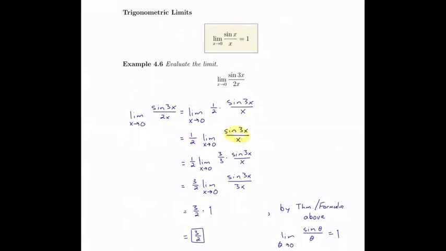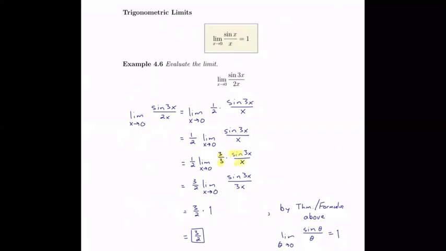And what I'm thinking is, well, I can't get the 3 out of sine of x. I just can't do that. It's not mathematically correct to do that. Trigonometry doesn't allow us to do that, at least not in that way. So what I think is this. Maybe I can make this x look like this 3x. And I'll do that with a form of 1, 3 over 3. So that way I have a 3 times x in the denominator.